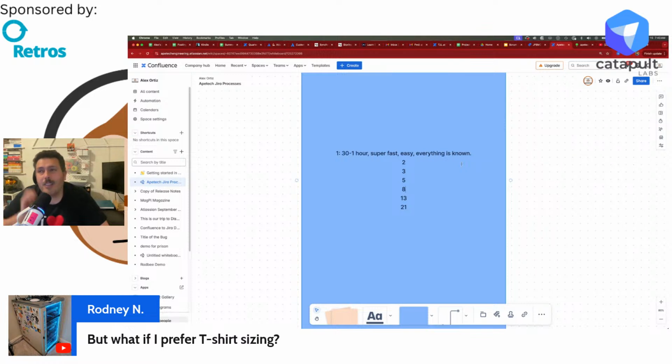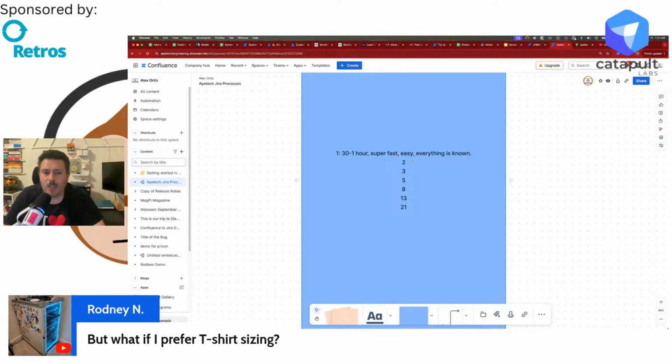If you've been making peanut butter and jelly sandwiches since you were a little kid, and now you're an adult with years and years of practice, then you should very easily be able to estimate how long it takes you. Okay, but notice that I'm doing a hybrid here, a hybrid between time and complexity. Fast, 30 minutes, and complexity is super fast, super easy, right? Everything is known. The complexity is the lowest possible you can have.